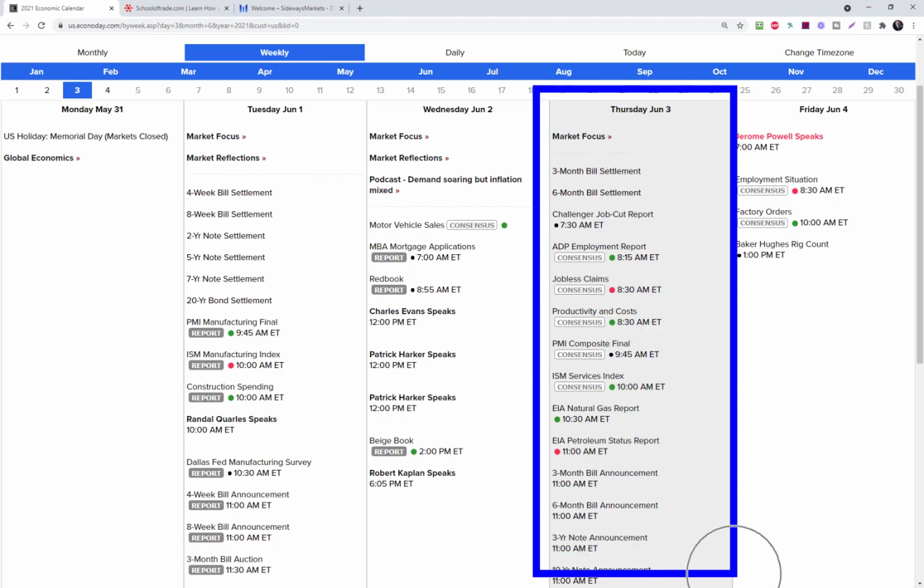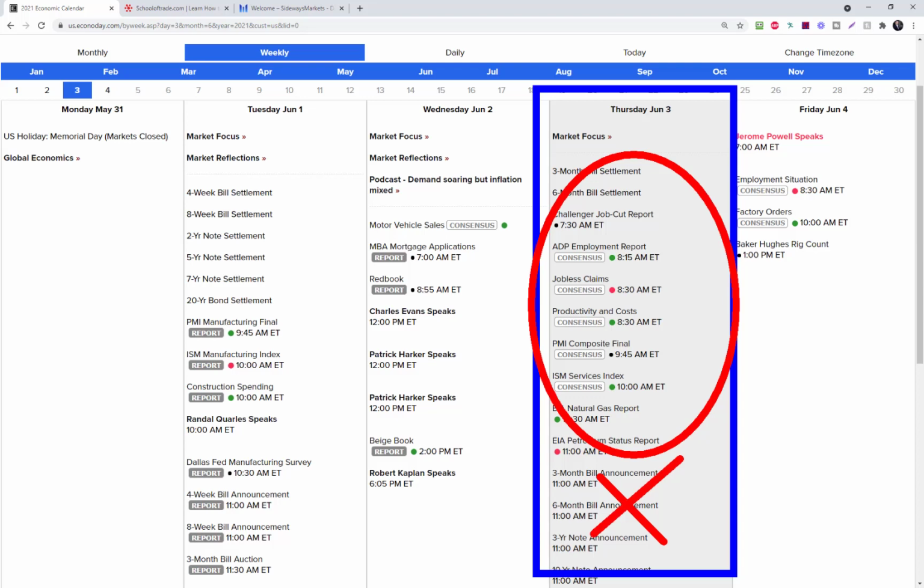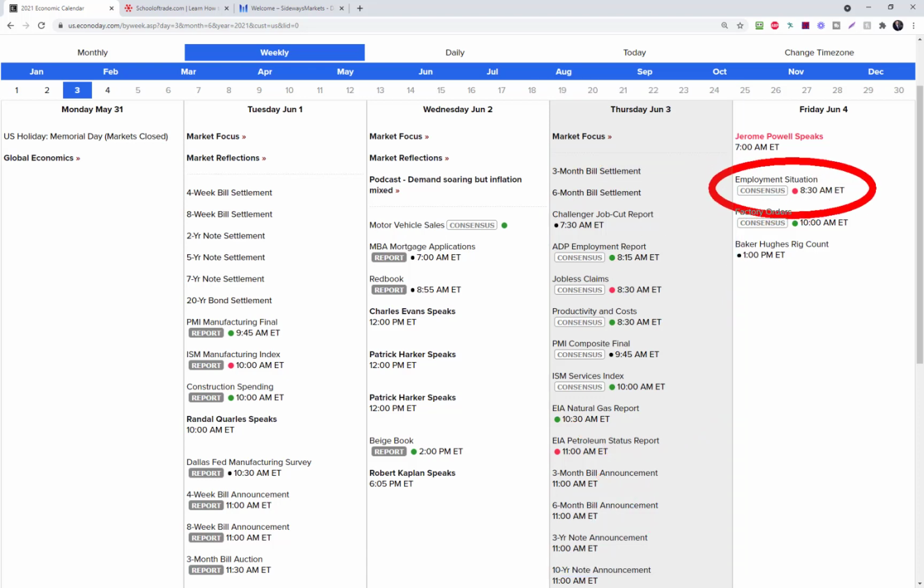So just keep it in mind for tomorrow, right? We're going to focus on the early two-thirds of the day. Leave that final third of the day, maybe 2:30, 3 o'clock and later. Just be very careful as you go into the closing bell tomorrow, because you won't see a lot of the bigger players in the market tomorrow afternoon as they batten down the hatches and tie things down ahead of the employment number, which in all reality, remember, is the big news of the week, and for the most part, besides the inflation report tomorrow morning, it may be the root cause of why the markets were so sleepy in today's trading session.